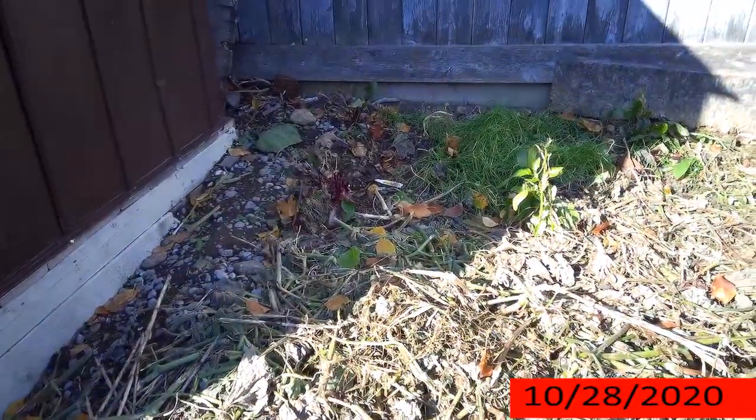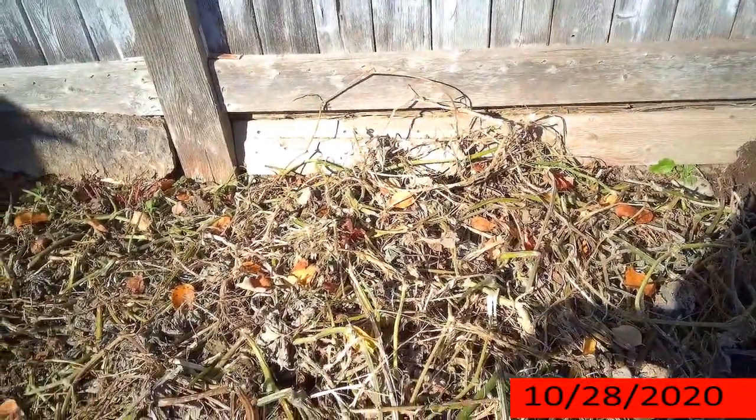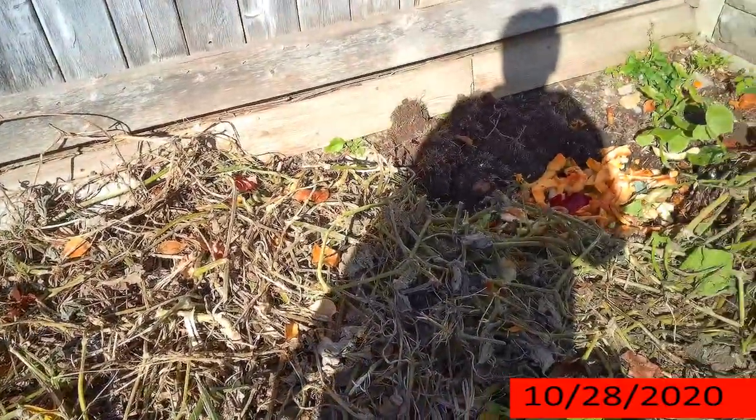And let's go at the back here. Okay, those are all bushes from the vines that I had, pumpkin, squash, and all of that, bitter melon. All the vines are here. And now these vines will rot. The leaves, the vines, maybe it wouldn't dissolve completely, but it's okay. I can still use those.